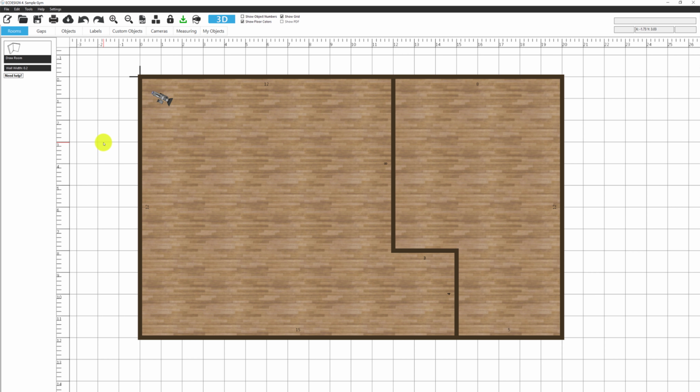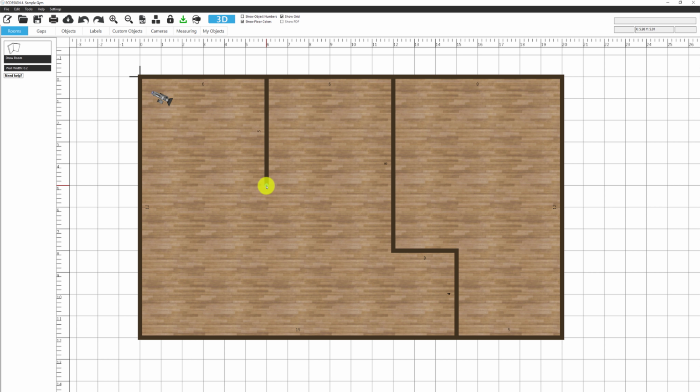Now, let's say I would like to add just a single wall. You can simply do that as well by clicking the draw room button. And I can start anywhere. I can start inside the room or along a wall. And wherever I would like to stop, I double click. That will then let go and not continue adding more walls.